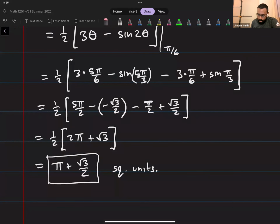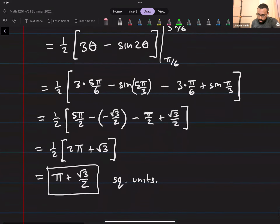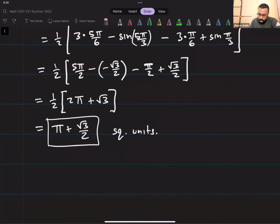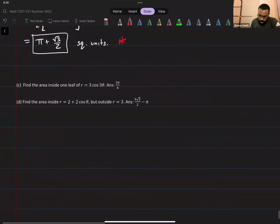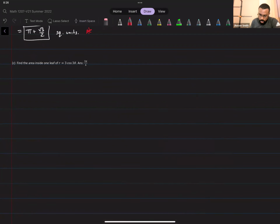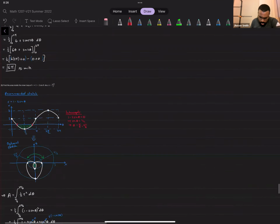You guys see where I made the error? I don't see where I made that error. Maybe I'll look at it later. Let's move on to the other one. It's very strange. So I got the pi part, but the 3 rad 3/2.